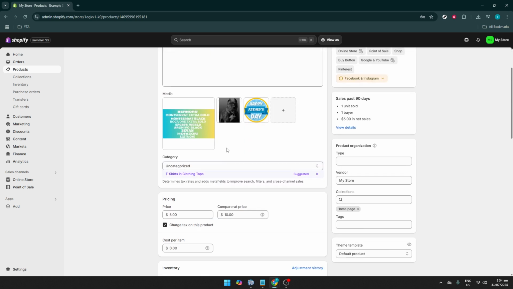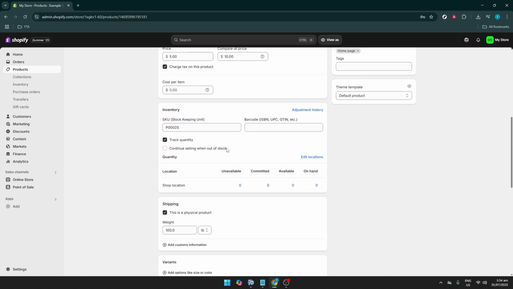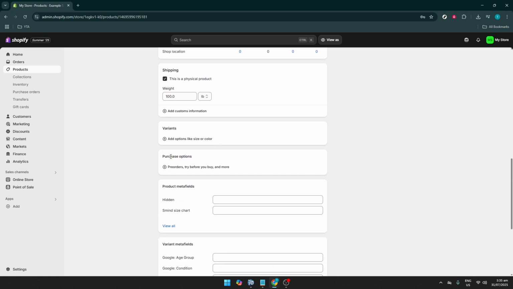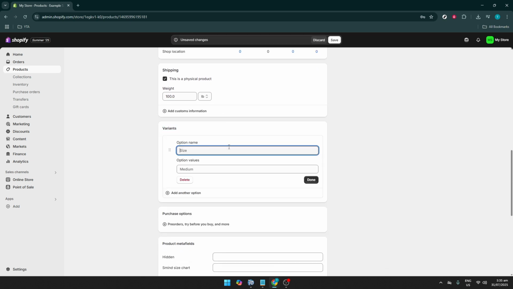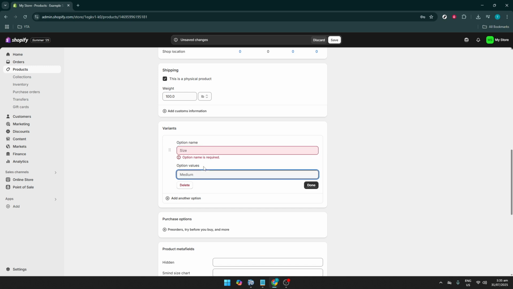This is where you can manage the different versions of your product, including things like size and color. To begin modifying how these variants are displayed, you want to click on Add option. This step is key in customizing how your product variants are managed and displayed. Once you've clicked on Add option, you'll need to set an option name. This name should be descriptive of how you want your products divided.